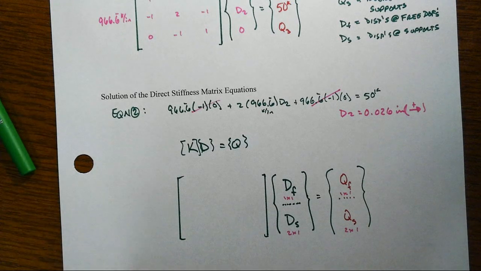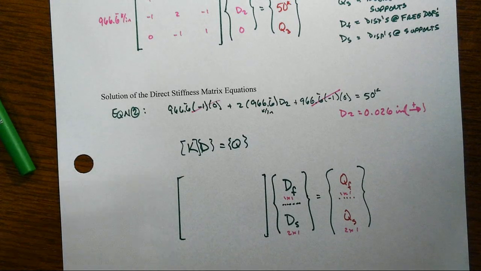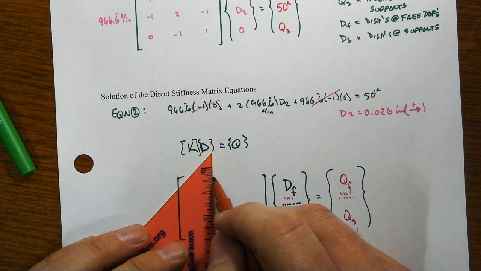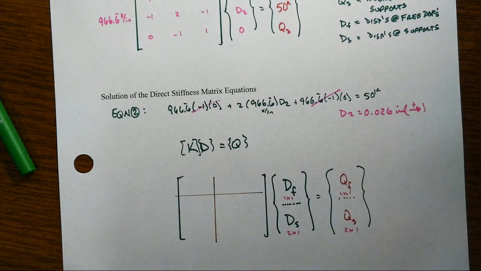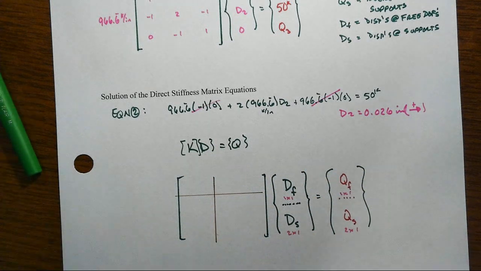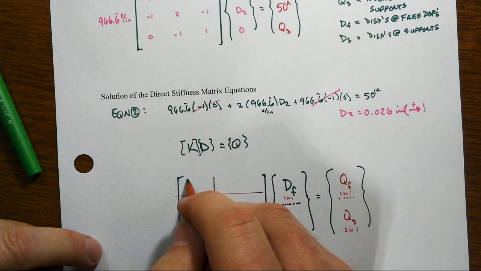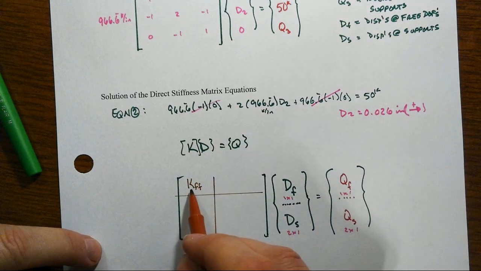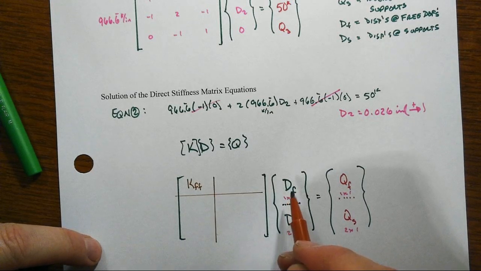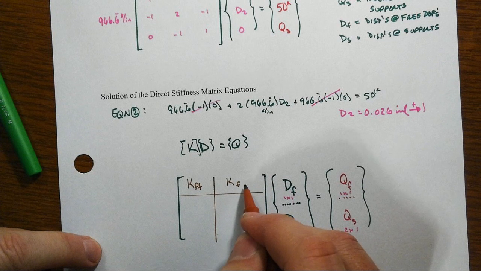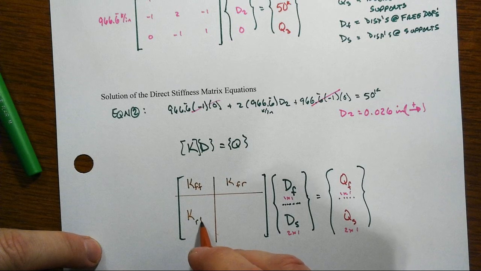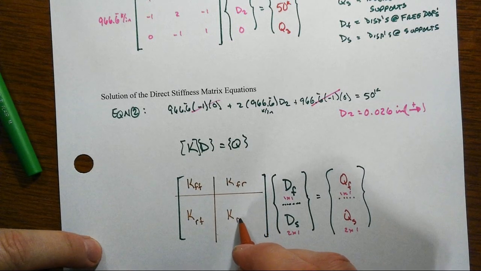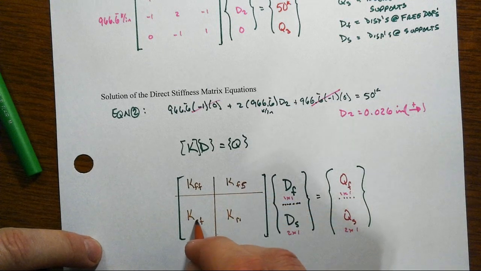Now likewise, we're going to make a partition in the global structural stiffness matrix. We'll have up here in the upper left our KFF, the structural stiffness associated with only the free degrees of freedom. Then we would have KFS down here, KSF in the lower left, and KSS—really that should be an S, shouldn't it, for supports? Some people use R; I just did by mistake because it stands for restrained or S for supports.